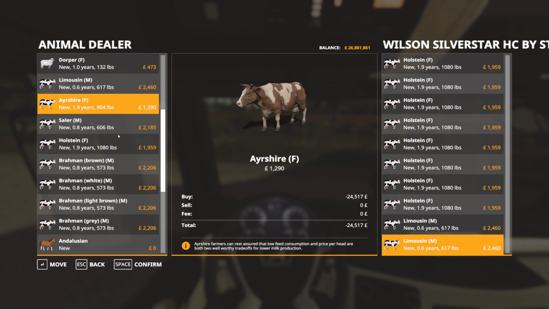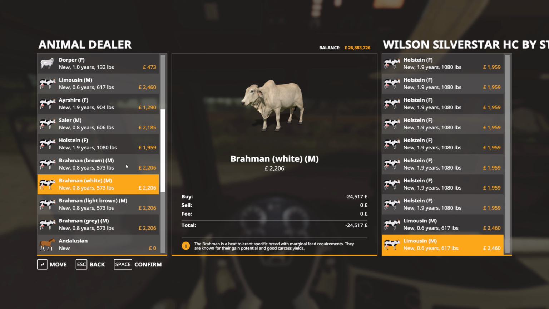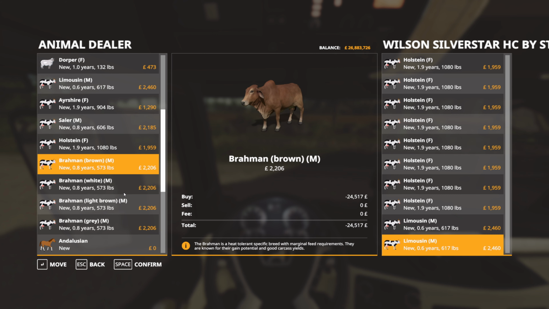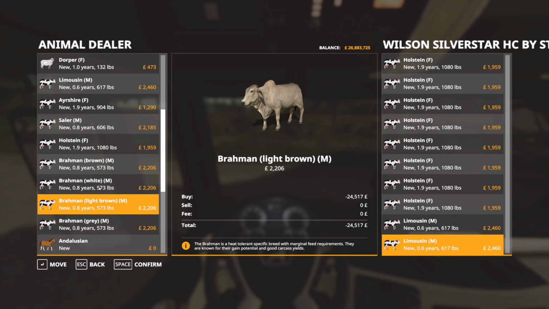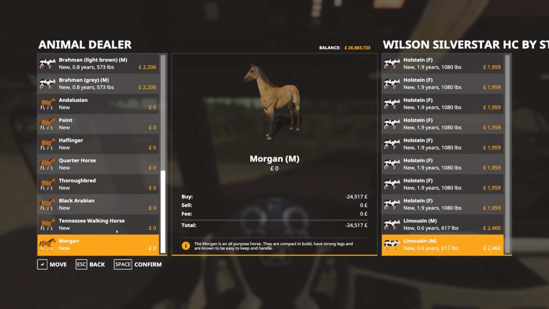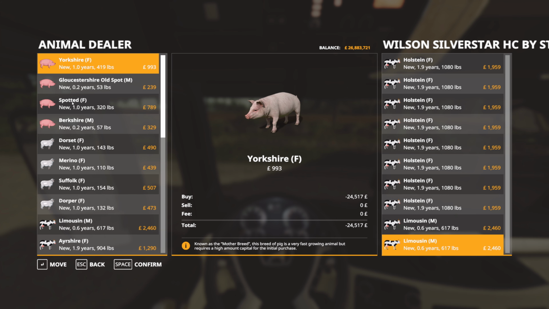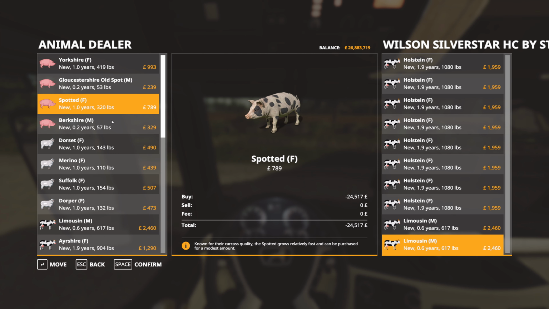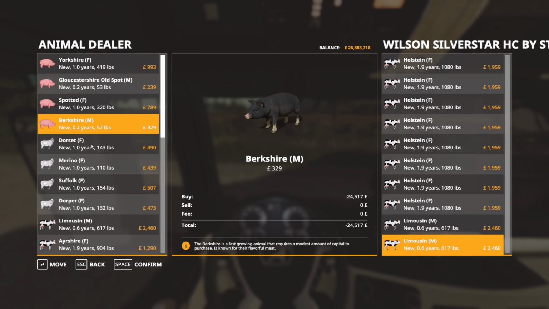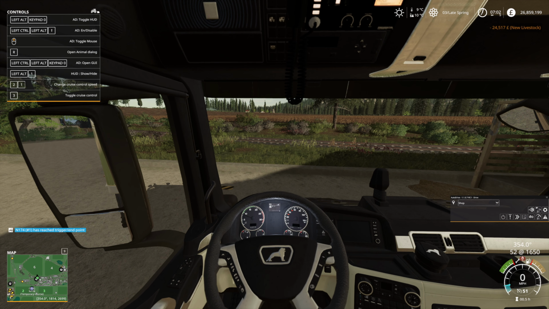We don't need the Ayrshire. So the Holstein seems to be the one to go for. It's a heat tolerant specific breed, so actually this is not a breed that we want. Tennessee walking horse. We don't have any horses. When it comes to pigs, I don't know. We'll grab some random pigs when we come to pigs and sheep and so on. Let's hit confirm.